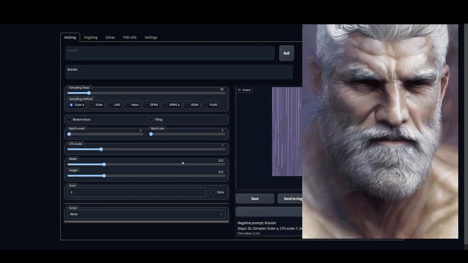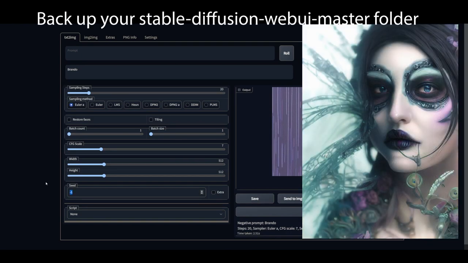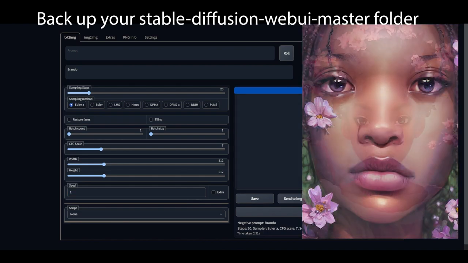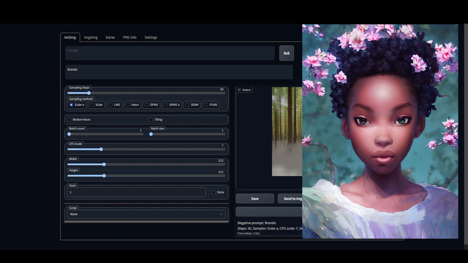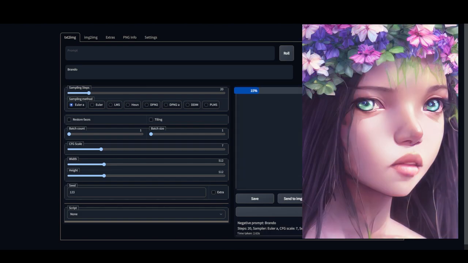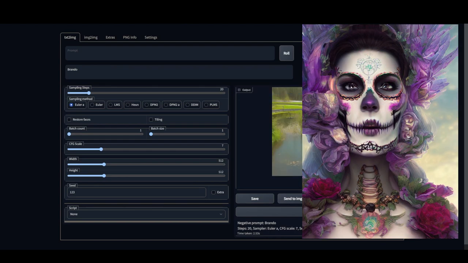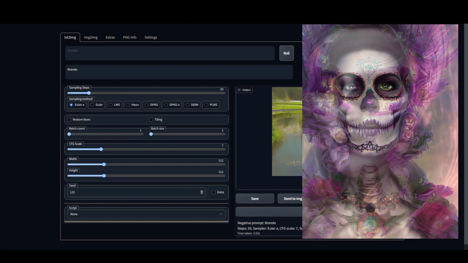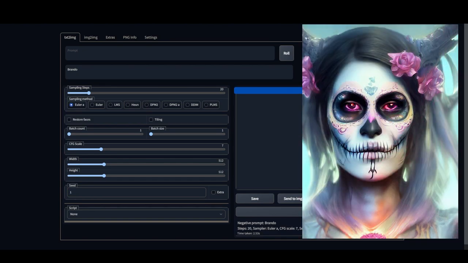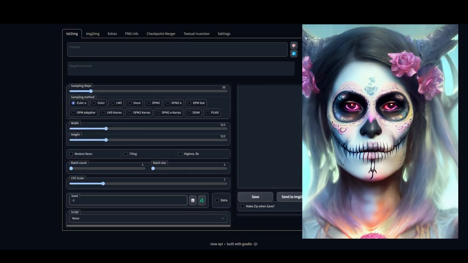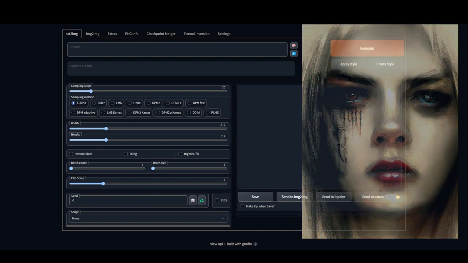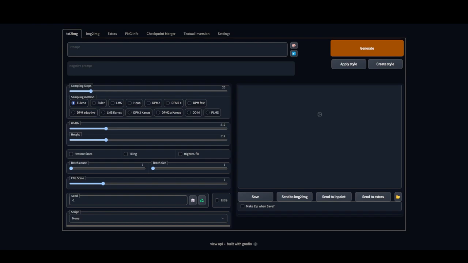But the safest way, of course, to do everything is make a copy of your project file first. That way, in case anything goes wrong, you can just undo everything. There may be some cases where it's been far too long since an update has happened, maybe things aren't compatible anymore, and you kind of have to start from scratch. And in those cases, you might have to go back and forth a little bit. Now, I haven't seen any evidence of anything like that happening, but this is a project that is moving very, very quickly, and I imagine that could potentially happen. Anyway, let's take a look at some of these new features, these new buttons.